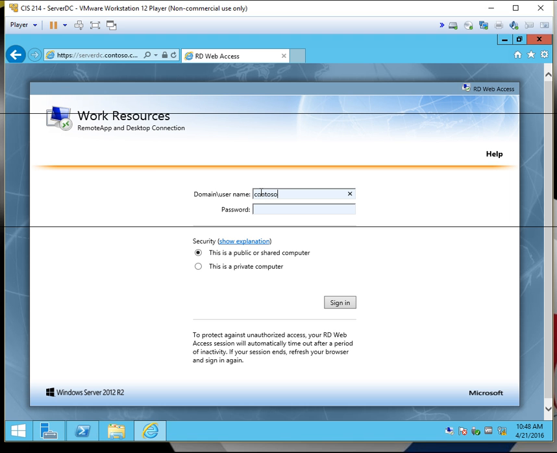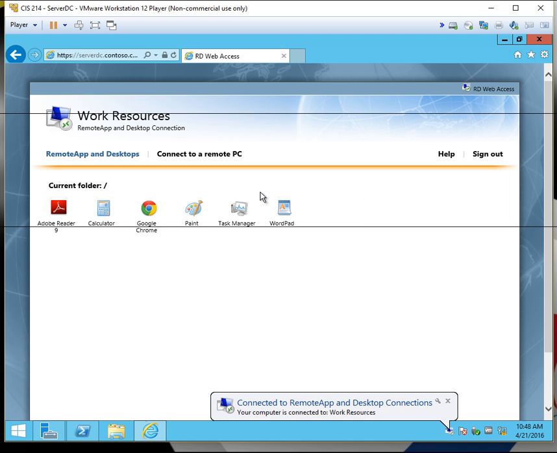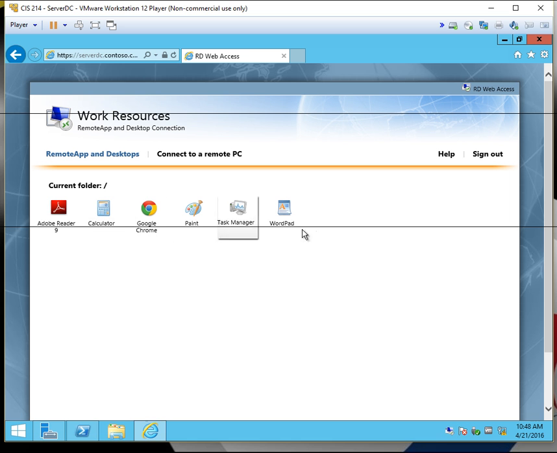When I log into the site, I have to use the name of my domain, which mine is Contoso, and my username. I'm using administrator. When I log in here, I can see all of my programs that are listed. Okay, so that was kind of the first step. Add the non-Microsoft program, go to the web page, trust the certificate, and see that they are showing up in the list. And now a user could click on these and run them.